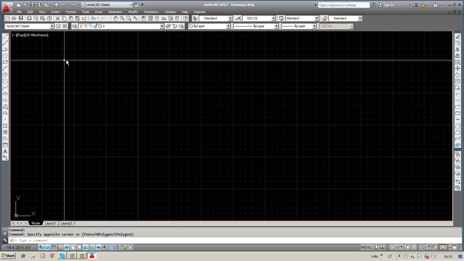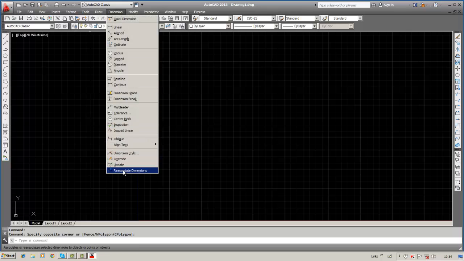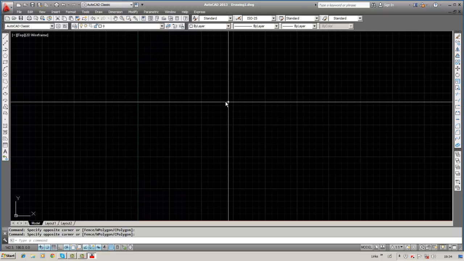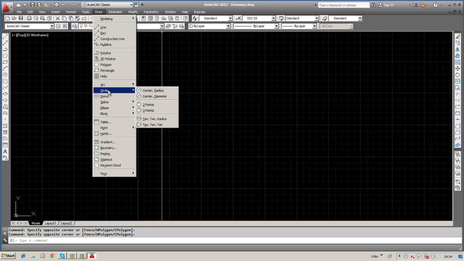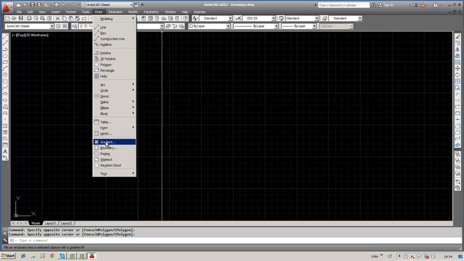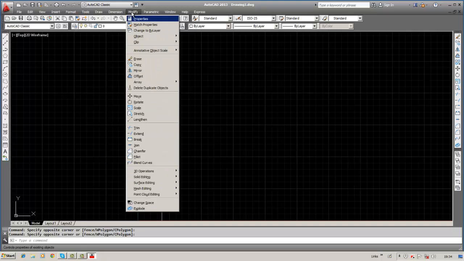Okay. And now, these are all various modify and dimension menus. This is used for dimension in the drawing. And the draw menu is used to draw a line, ray, multiline, construction line. These things I am not going to discuss now. I will discuss line, and we will also discuss polyline, arc, circle, donut, spline, ellipse. Block we will discuss later on. Table, these things we will discuss later on. Text also we will discuss later on. And dimension: linear, aligned dimension, arc length, radius, diameter, baseline dimension, etc. We will discuss it as we proceed.